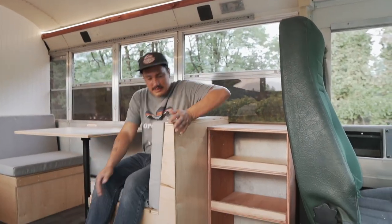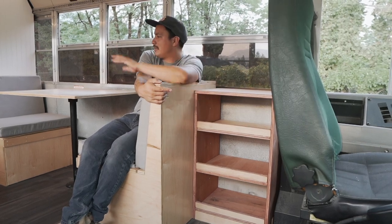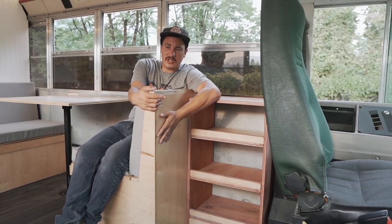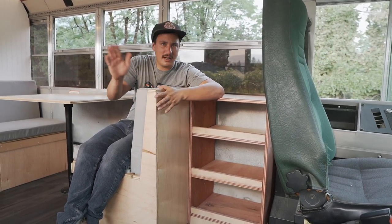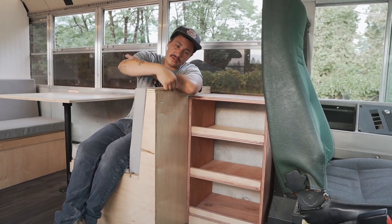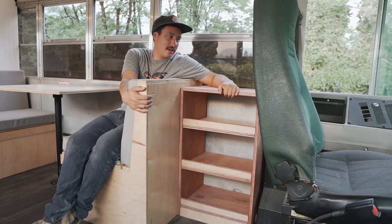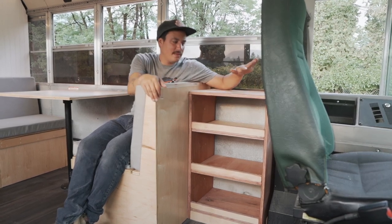One of the first things you see here is the color scheme. I had 30 days to build this bus and there's no way I could have painted two coats on all the furniture in that timeframe. So we decided to go with pre-finished maple — we just cut everything, broke the edge with a sander, and installed it. Then we go back and oil all the edges so it's completely finished. For accent color, he wanted something a little different: this is birch with a red mahogany oil finish. As you go through the bus, you'll see pre-finished maple and oiled birch accents throughout.